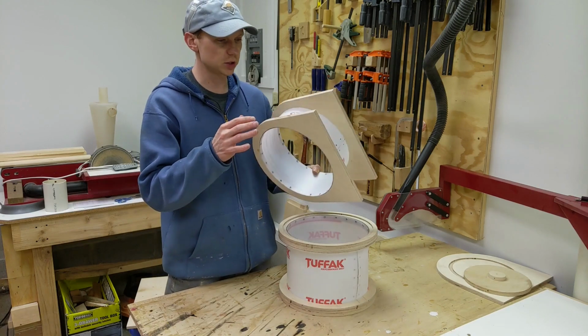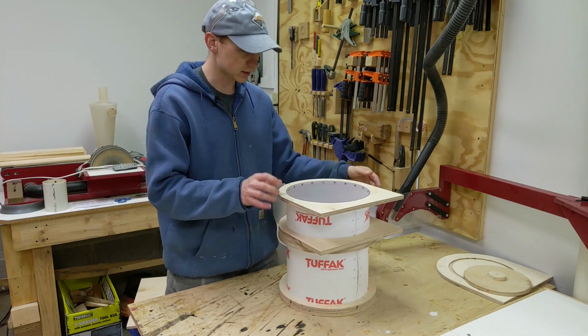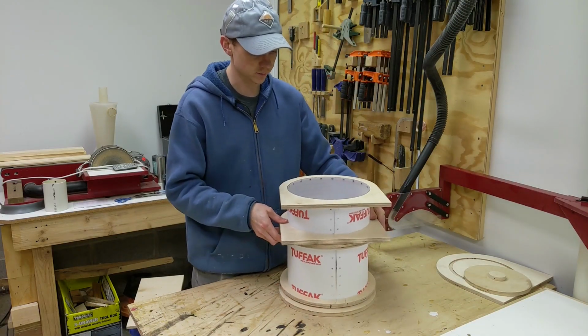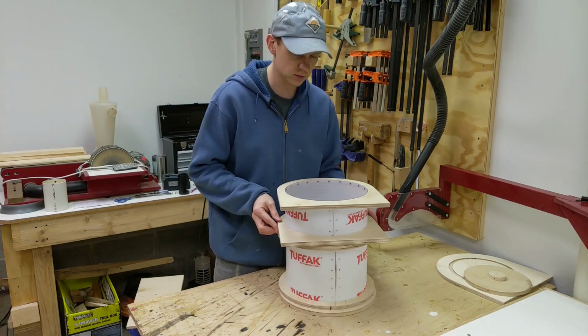With the polycarbonate sheets attached to the rings, it's starting to look like something now. But I still need to close up this seam where the polycarbonate comes together. And for that, I'm going to cut two strips on the table saw out of some more plywood.